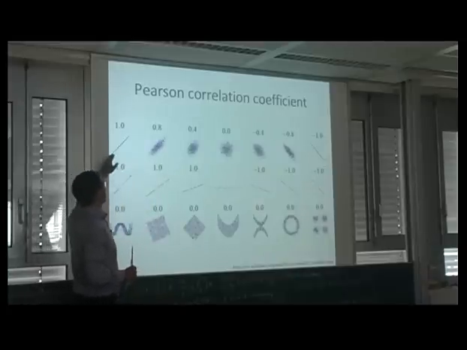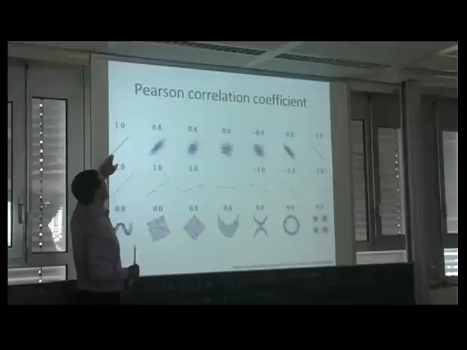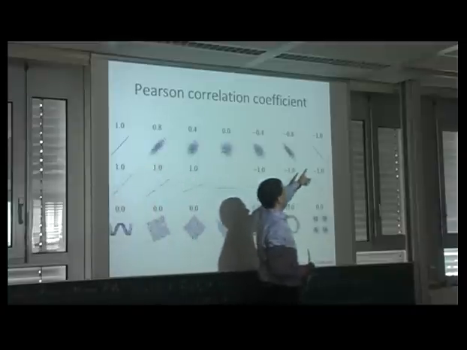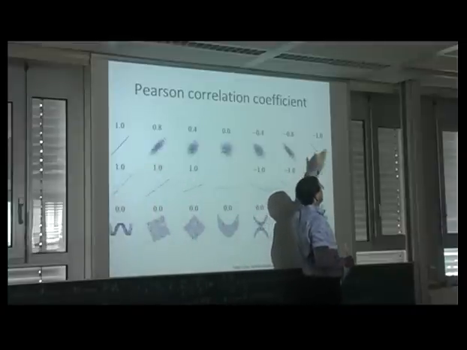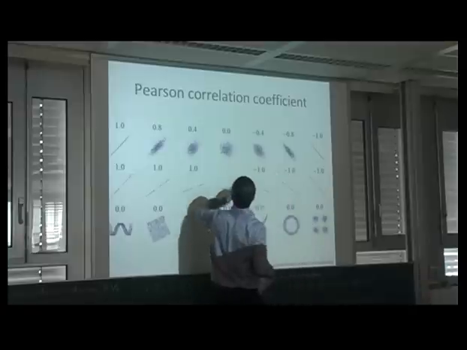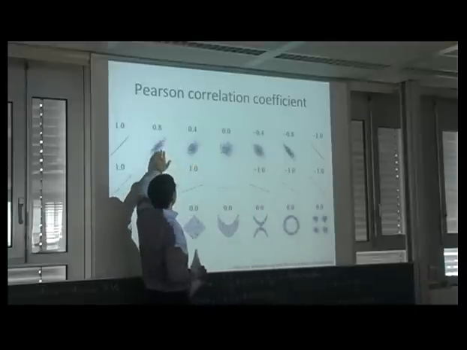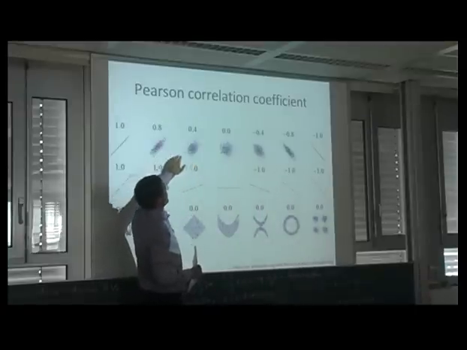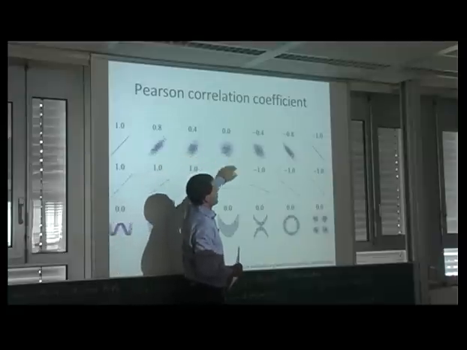So here we have a perfect linear association. So one random variable, so y is x in this case. In that case, y is minus x, and we have correlation coefficients of +1 and -1 respectively. Here we have a lot of linear correlation. Here we have some linear correlation. Here we have 0 correlation.